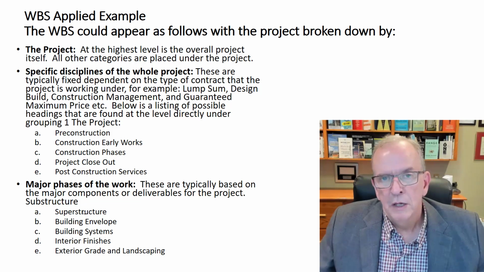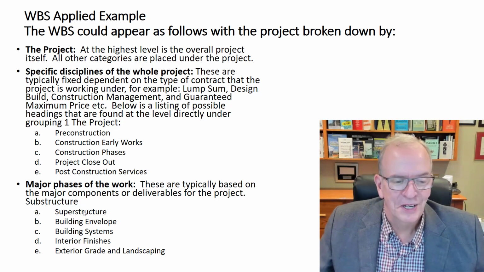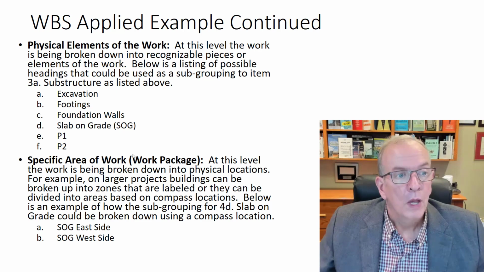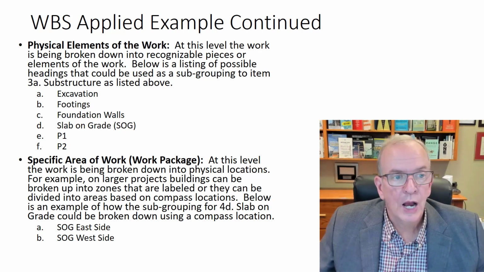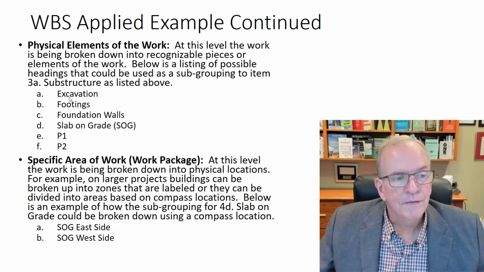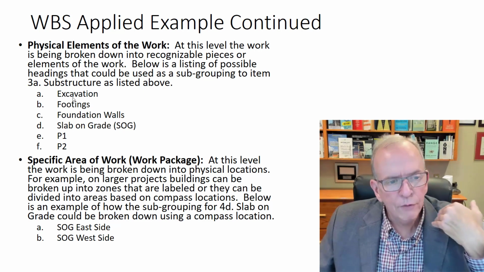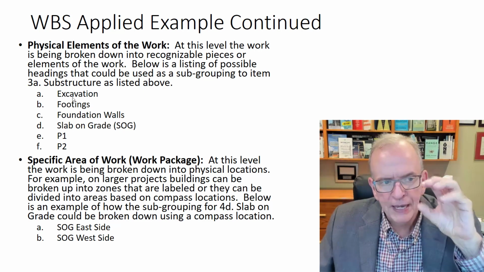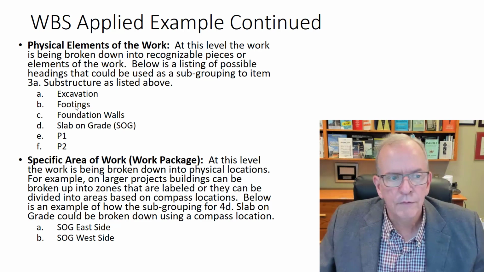As I said, you have to forgive that. I would have substructure underneath there. So basically under substructure, I would have, there you go, it must have got deleted: excavation, footings, foundation walls, slab on grade, P1, P2. So whatever your building would have, those would be categories of work that you would want to cover under that.